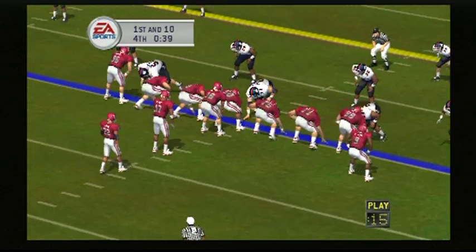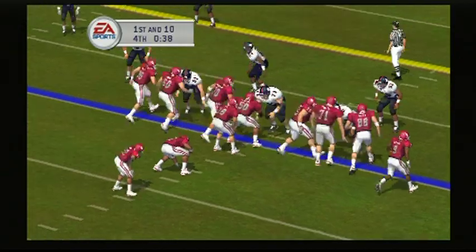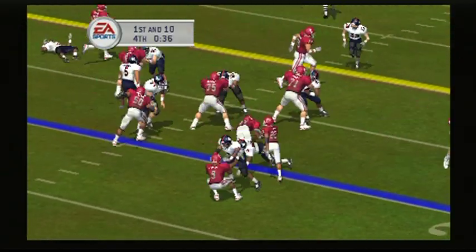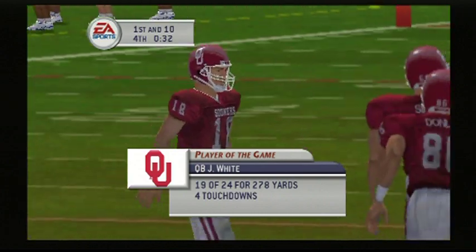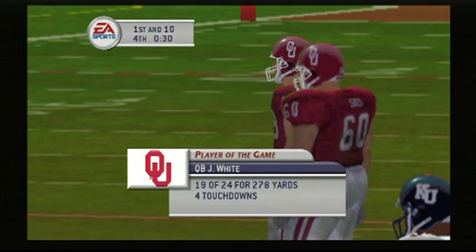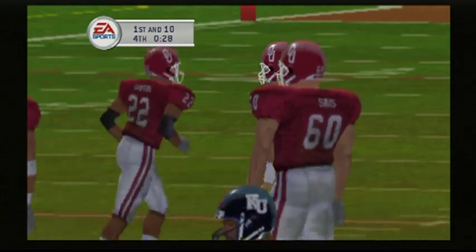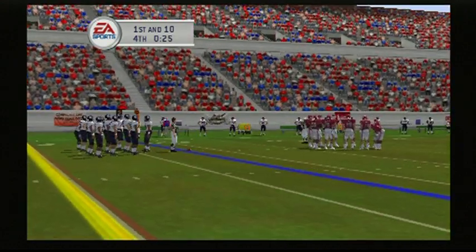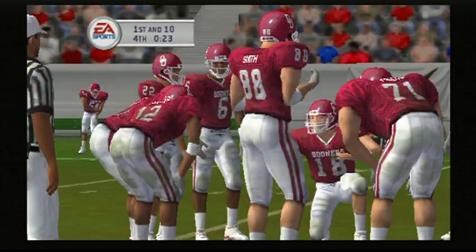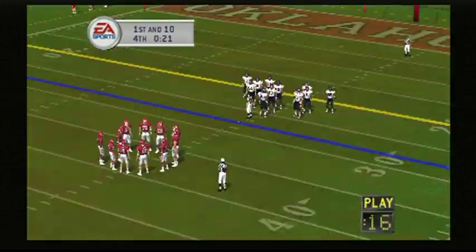The Jayhawks line up in a 3-4. Handoff up the middle. And he's tackled at the 28-yard line. And they're going to play keep away and work this clock. It's 2nd down and 8.